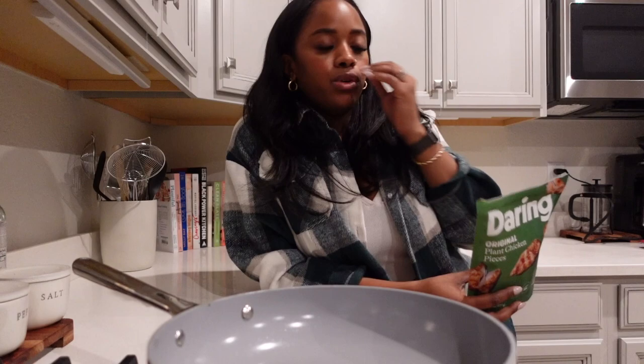So for the stir fry, the protein that I'm using is this Daring vegan chicken. I do have tofu, which you could also use in this, but I want to save the tofu for another lunch meal so that I'm not having the same thing again. So I'm about to cook this up really quick and then we'll cook up the vegetables.